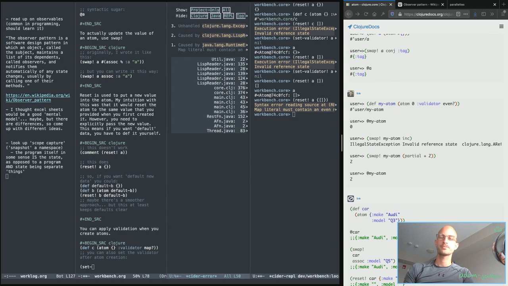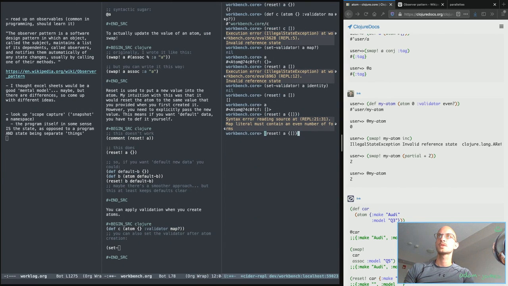Oop. Huh, cool. Just messing around with that for no real reason, but let me do here set validator a map.